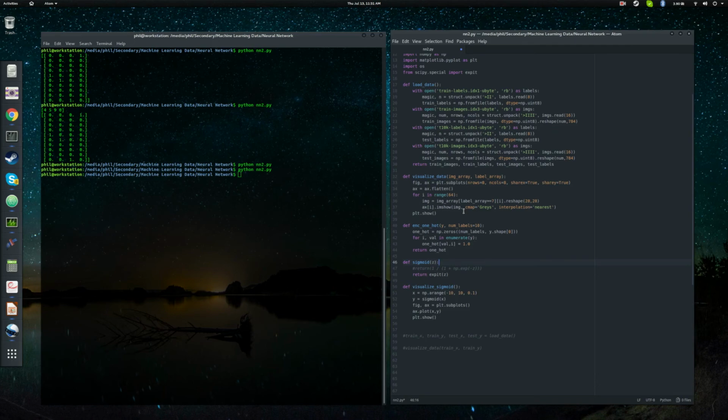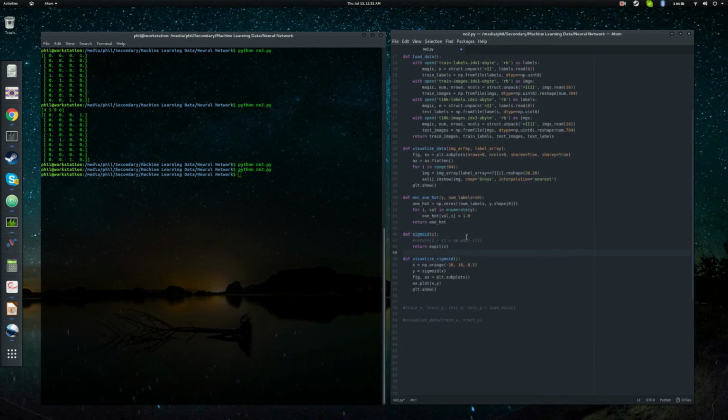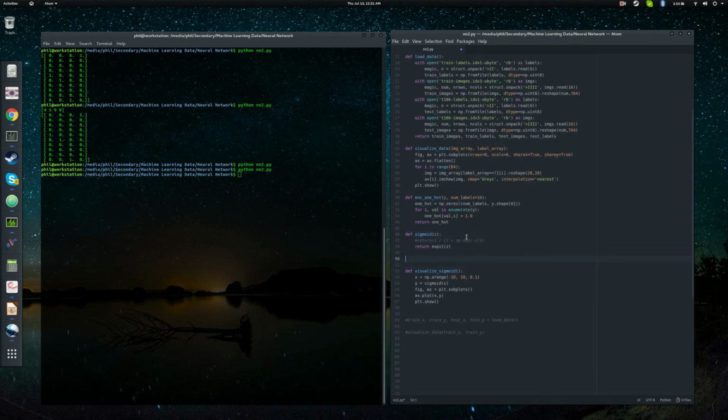When we left off last time, we had just finished calculating the activation function and visualizing it. I did leave out one thing, so we are going to have to calculate the gradient of our activation function, and that's pretty simple.